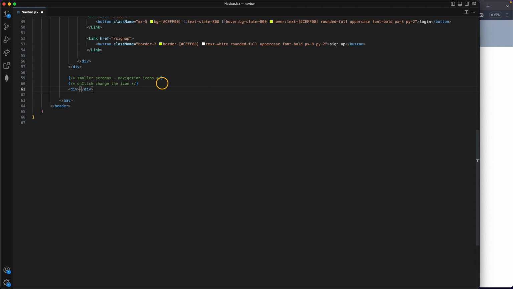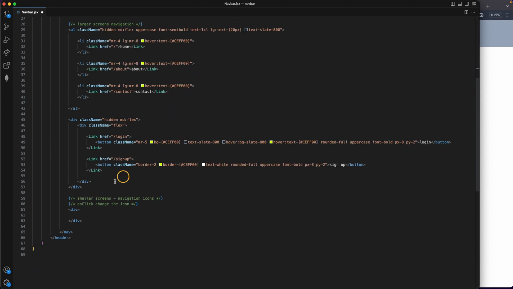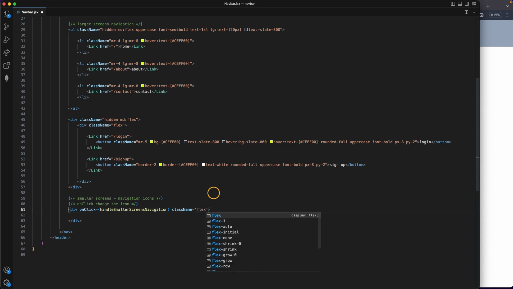So we need a div for that. And this div, I'm going to copy paste. On click is going to handle our navigation. And the class name is going to be always flex.